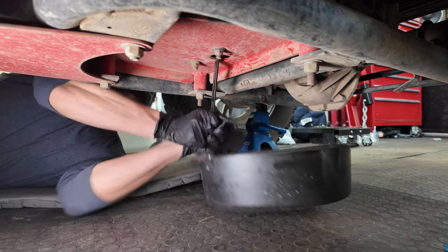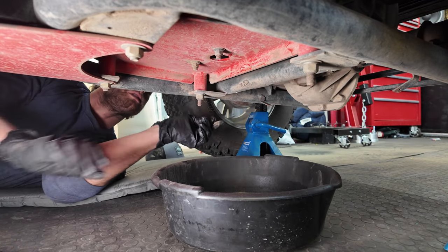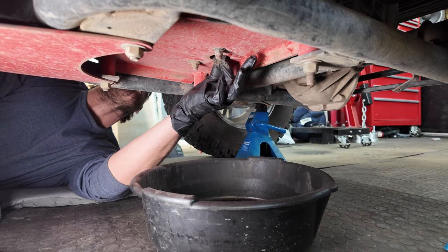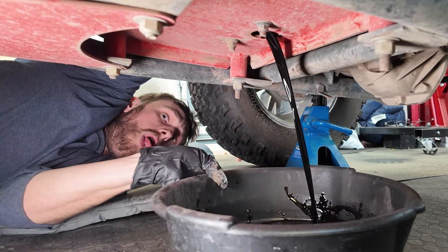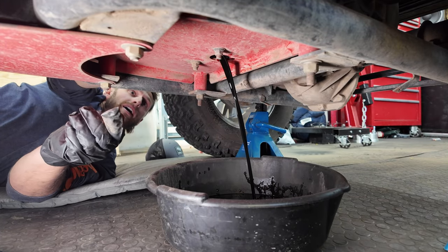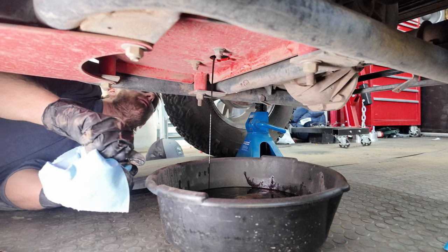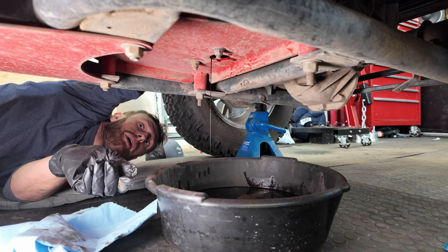Yeah. Oh, did I get it? Oh, I got it! Okay, where is all this oil gonna go? How much oil is there? Wait until Chelsea finds out I'm doing an oil change with my good clothes on. She's gonna kill me! Okay. There it is. Oh, who put that? That hole is just, man, dude, I need a rag. I need a rag. Nice and juicy. Yeah. Oh, and that oil filter is in a great spot too, hey?